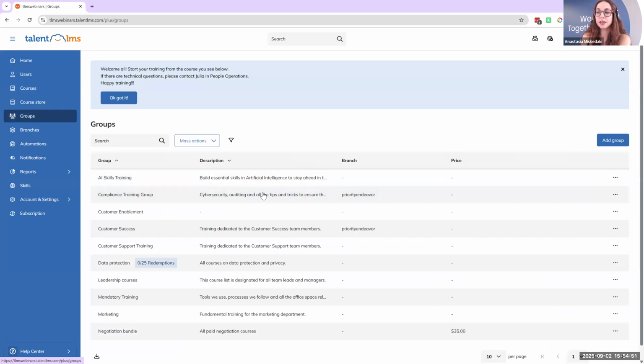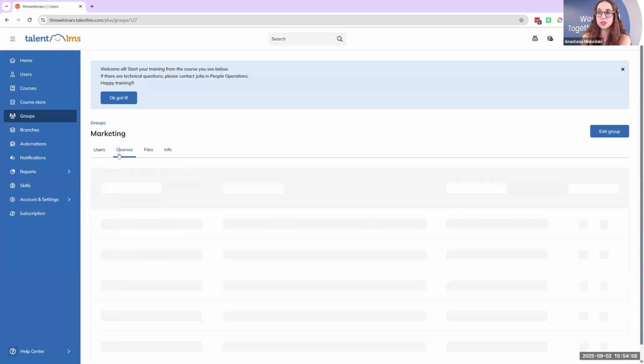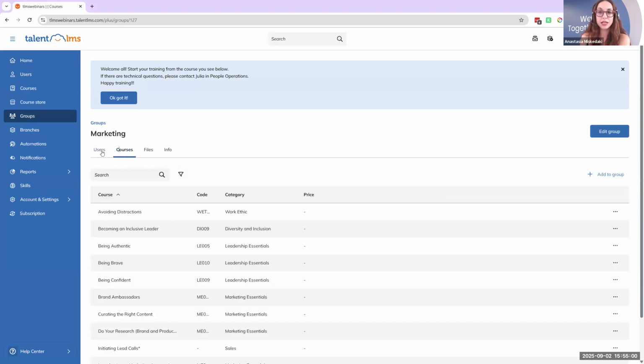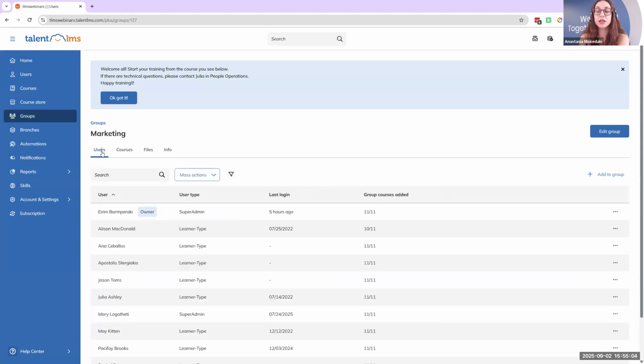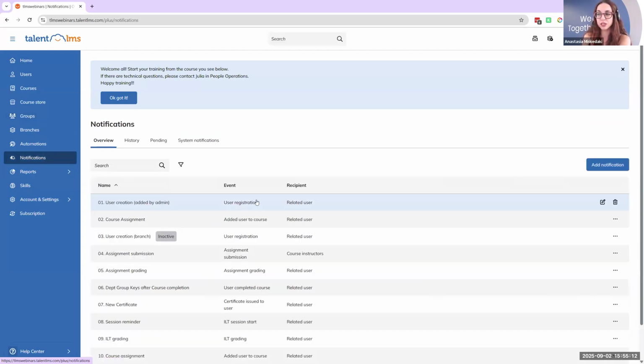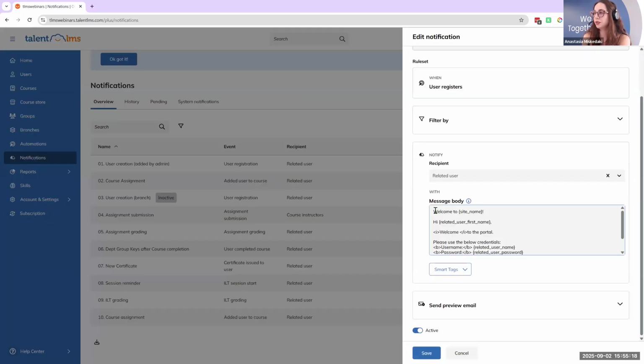You will just create a group where you will add no courses, but you will add the users that haven't received the welcome email notification. Before you add the users, you would now want to go and create a different type of notification. So you can, of course, copy paste the message. So here, welcome to the site, right?